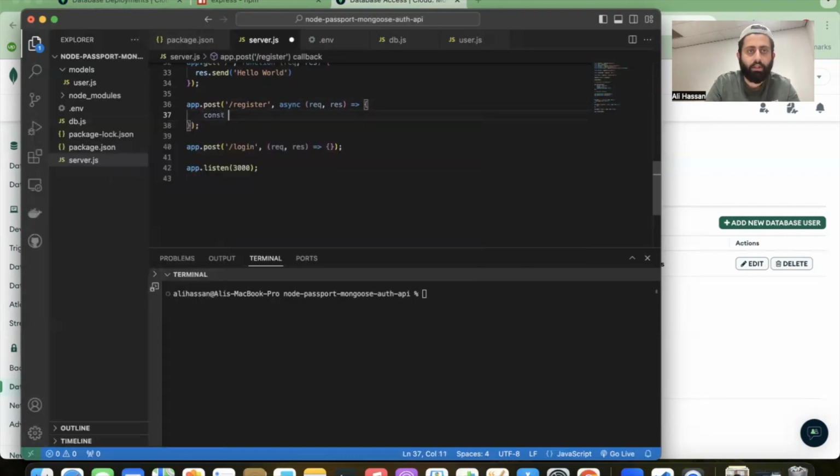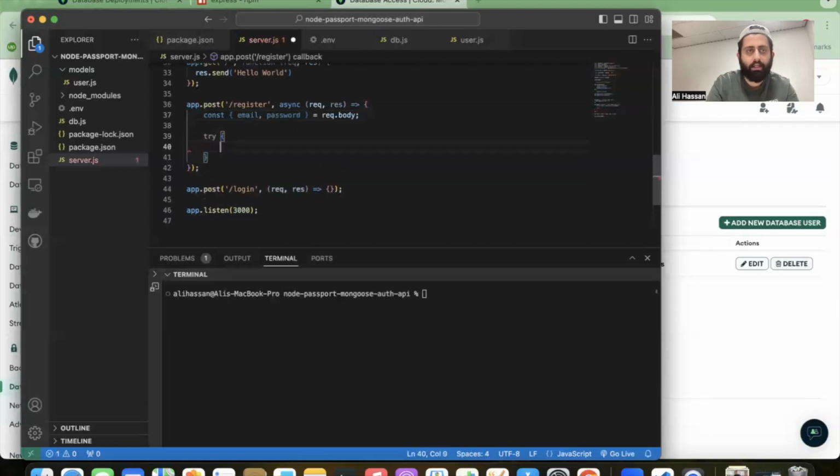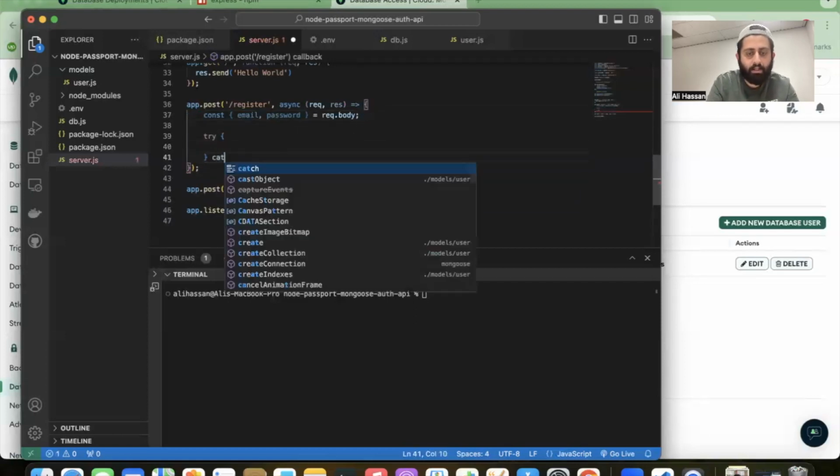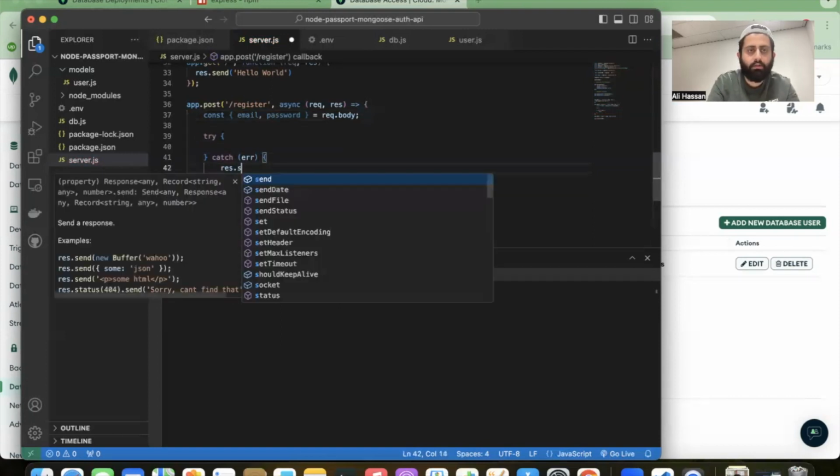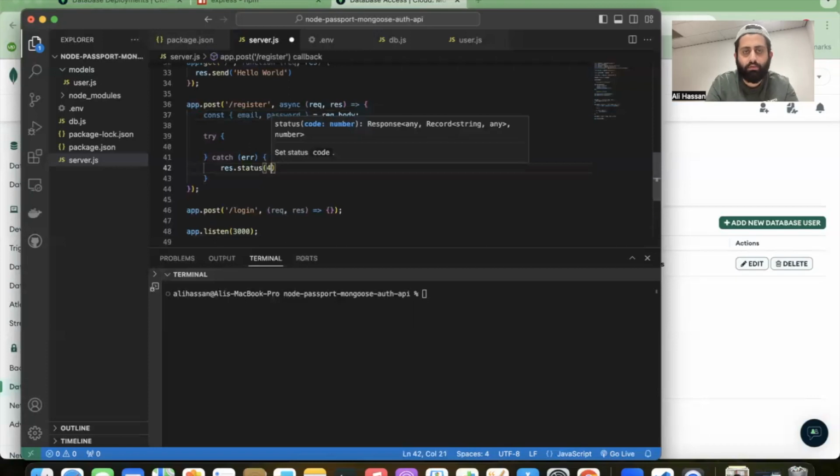Let's start writing the code for the register API for storing a user into our database. For that, let's use const and destructure email and password from req.body. After that, write a try-catch block for any type of error handling. In the catch, res.status(500).send, let's write 'Server error' at the moment.